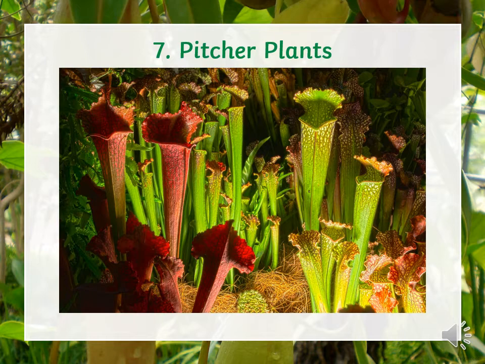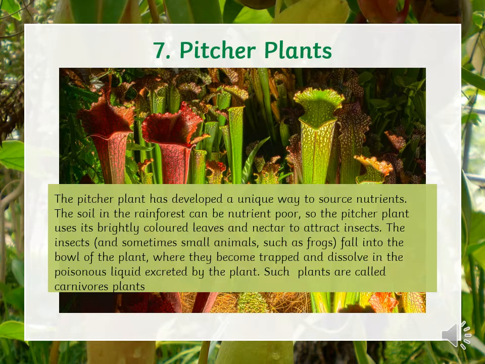Pitcher plants. Now this is a very interesting type of plant. Do you think it makes food by photosynthesis only, or it makes something else? Isn't it colorful? It is very colorful. It does make food by photosynthesis. It is near the surface of the ground, near the rainforest, but it has another way of eating. Let's see it. The pitcher plant has developed a unique way to source nutrients.